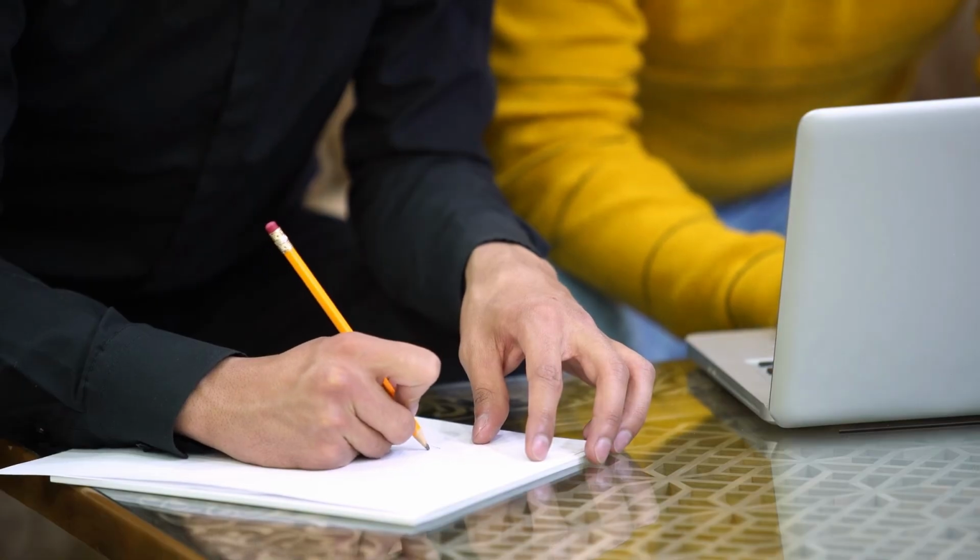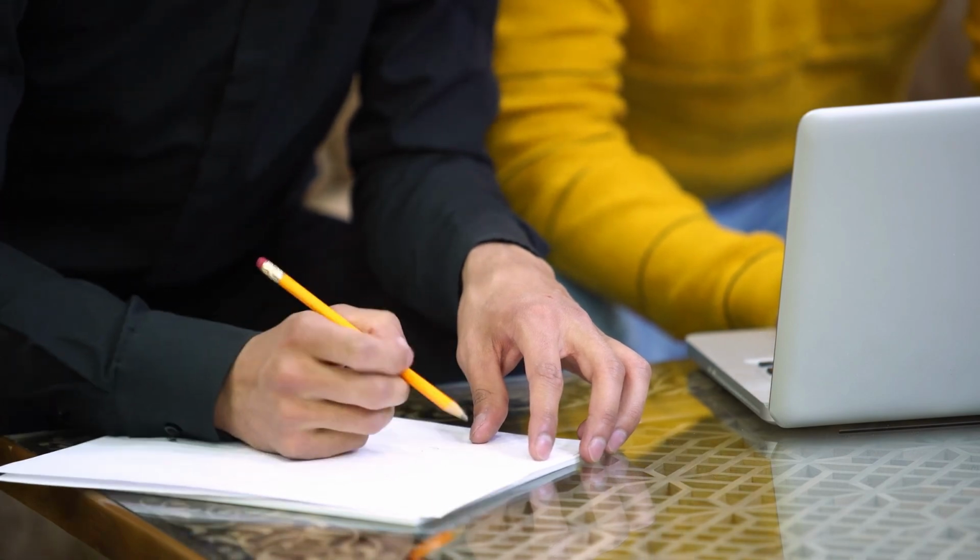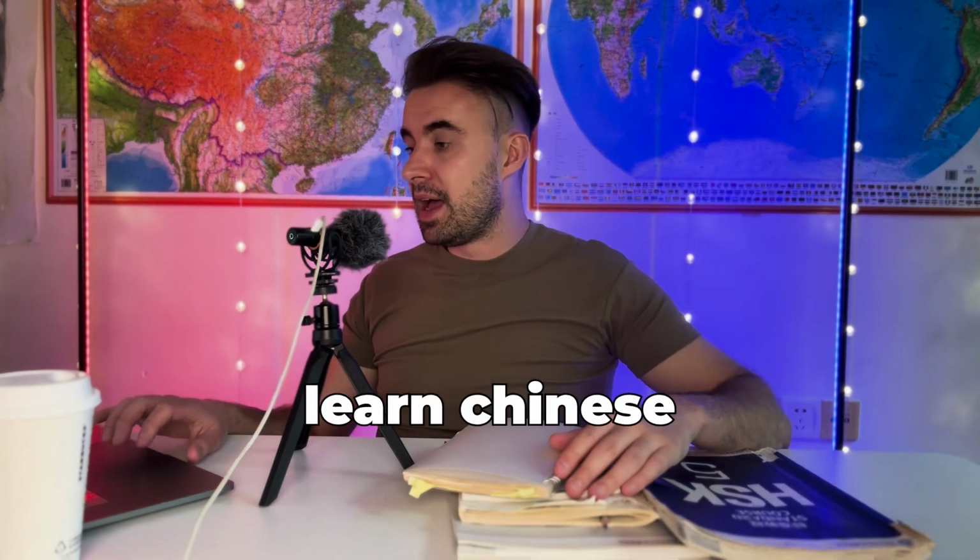Another thing I would recommend is use your HSK Stories, okay? Use these. Open your book, get these. Even if you do have the PDF on your phone, I would actually write these, learn to write them in your notes on your phone. You're reading the story, you're writing the story, and then it's in your notes. So that when you have a free period, you're having your hair cut, I used to sit in the barbers and read the story on my phone. So you have to be very organized and find pockets of time where you can kind of cheat the system and learn Chinese. And also what I did, I will show you in a video.